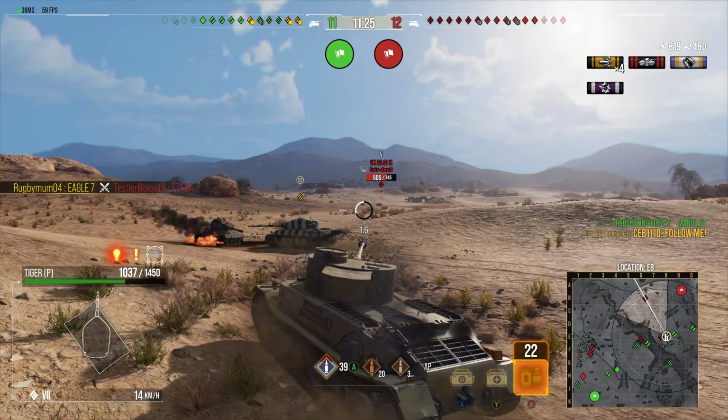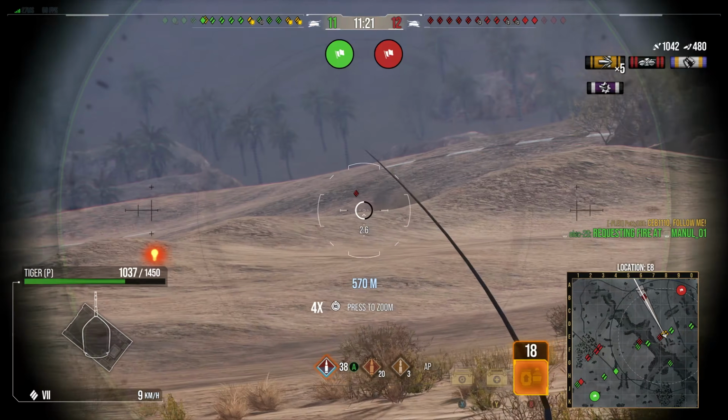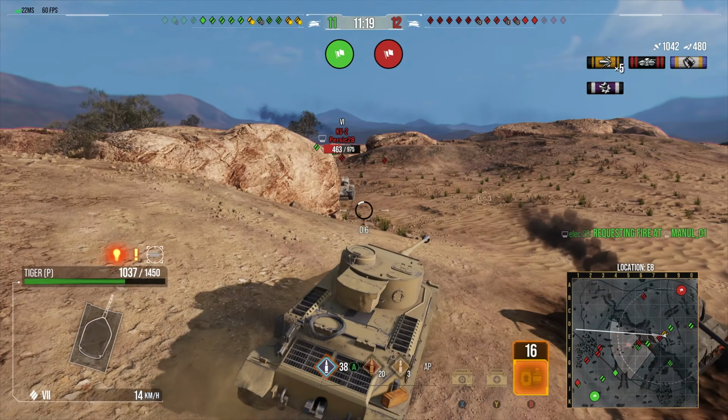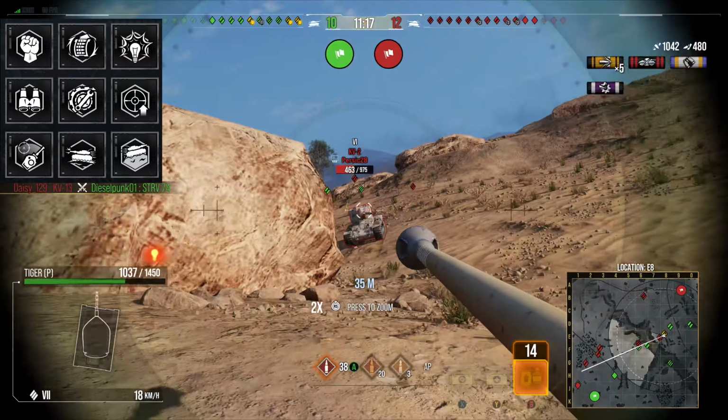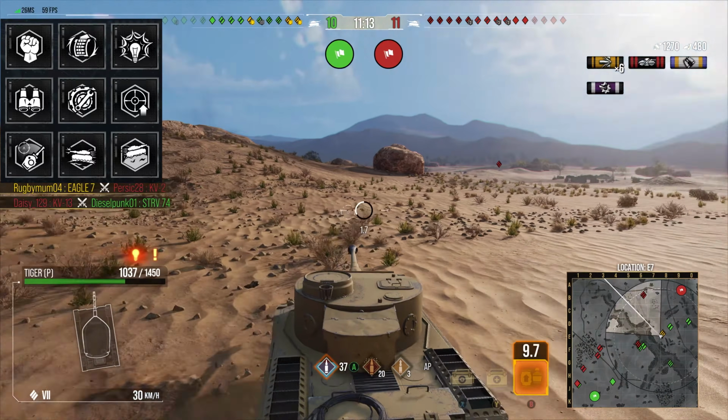As long as they're not aiming properly and aim for your lower plate / the cheeks, you'll be okay for that. So in terms of a crew on the Tiger P, I run Born Leader, Rapid Reload, Sixth Sense, Situational Awareness, Track Mechanics, Steady Aim, Run and Gun, and Off-Road Driving.